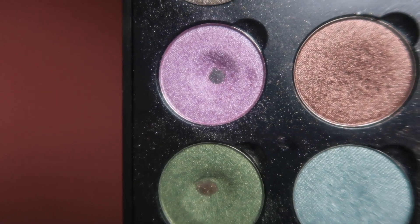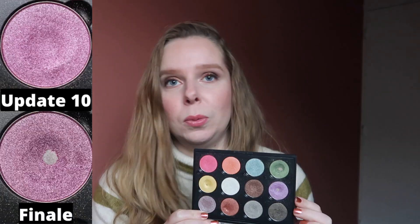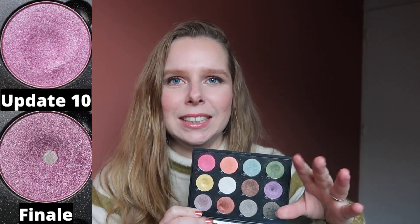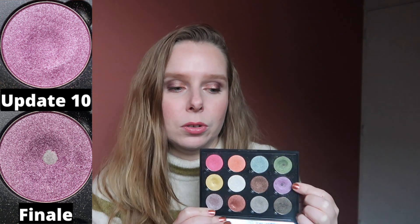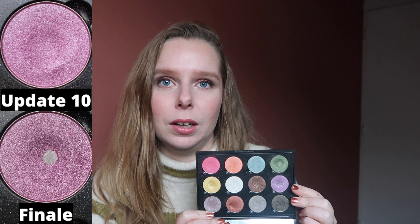As you might be able to tell, I have hit pan — you'll definitely be able to see in the close-up. It took me another six uses on this one, which wasn't too bad. I knew it had taken me somewhere between 20 to 30 uses on the other shades in here to hit pan. This time it took me 21 uses in total. Normally I do about five uses every month on these, and with one extra use I managed to hit pan. Now I have pan in four shades in here.